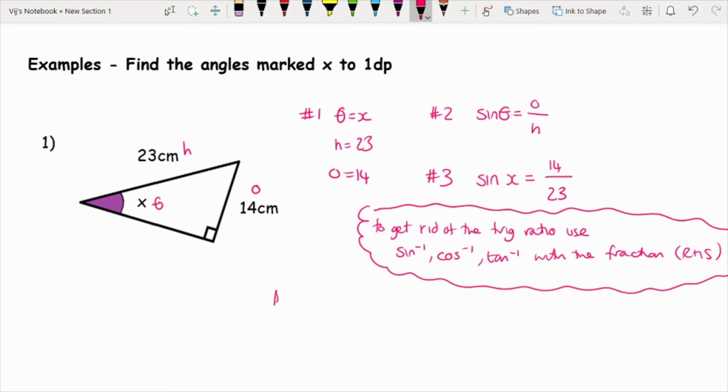So what we mean by this, so we'll just put this in a bubble. So for step 4 of solving it to find out x, so x is going to equal, now because we're dealing with sine in this question, we need to use the inverse function of sine, and then we do 14 divided by 23. So we're going to take the fraction in its entirety, and if I type that into my calculator, inverse sine 14 divided by 23, I should get an answer of 37.49524976, and rounded to one decimal place is going to be 37.5 degrees.